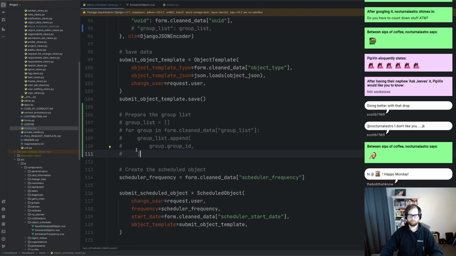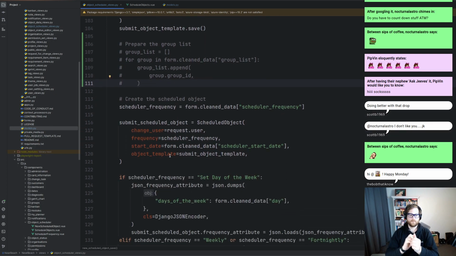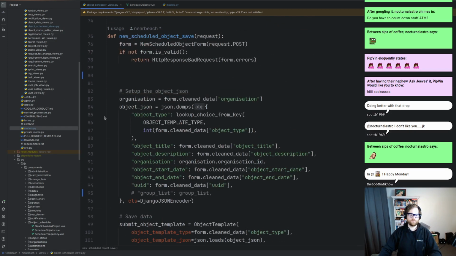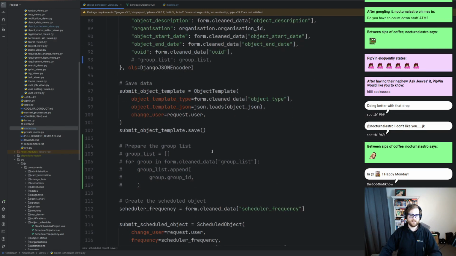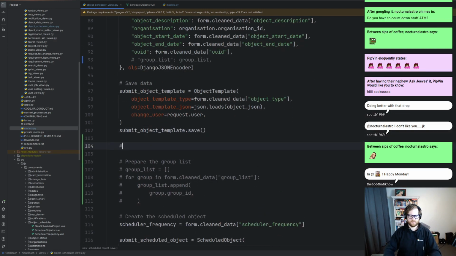And then what we... Yeah, because we want it to connect to the template. And then here we want to do all of our magic. So what I want to do is I want to get rid of that empty space, and I want to be like, save all groups against the template.